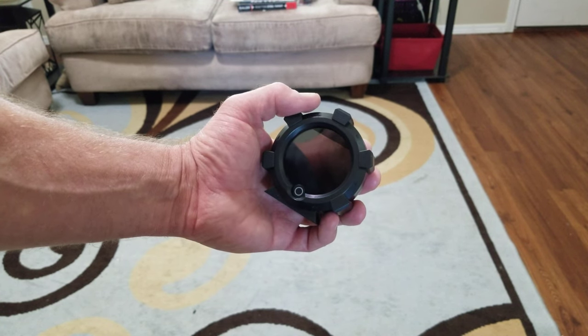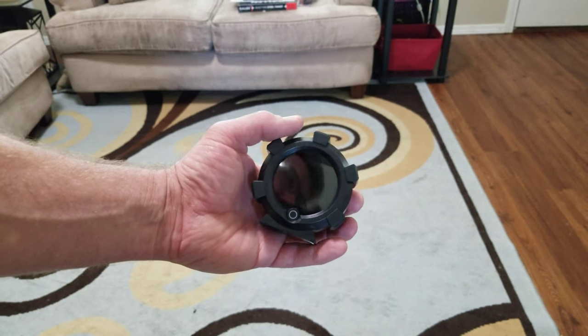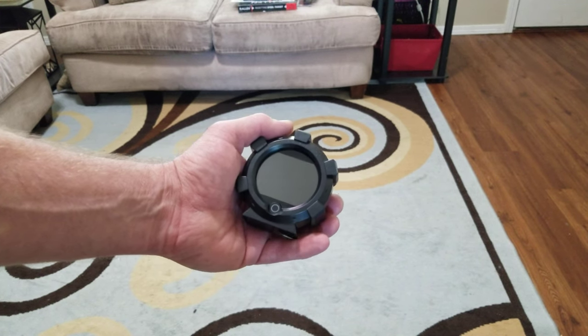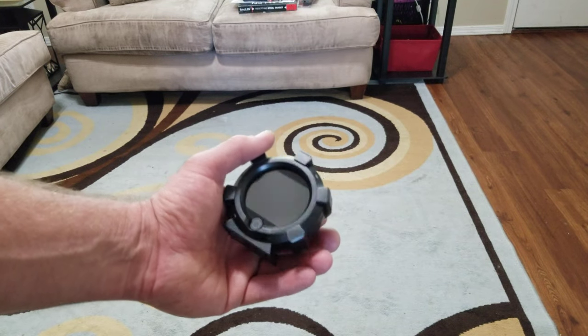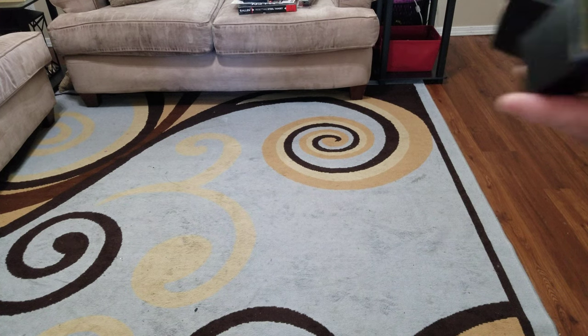It's a Humvee, so I'm never going to be speeding. In Idaho the speed limit in town is 35 miles an hour for like 80 percent of in-town driving, and the Humvee will never really be able to speed anyway. I'm not worried about getting busted speeding on the freeway like I would in my Audi. I mainly got this for the inclinometer, but it also does satellite stuff — it tells you how many satellites you're connected to.